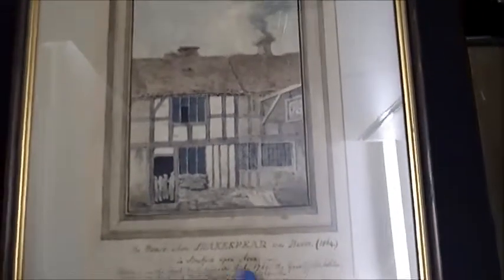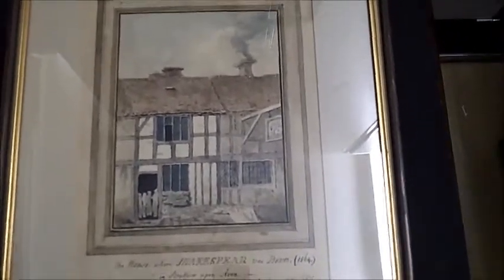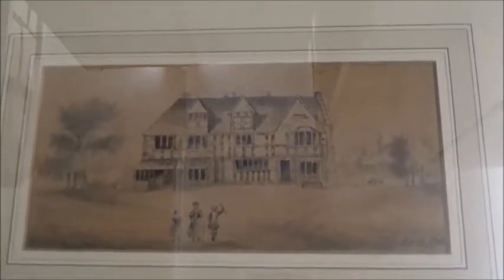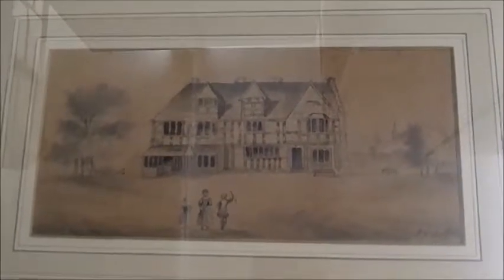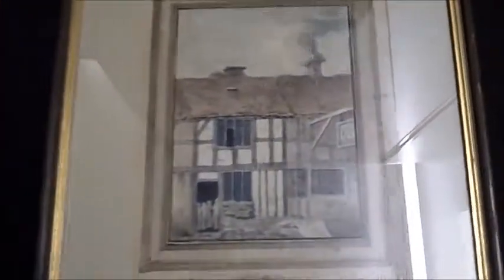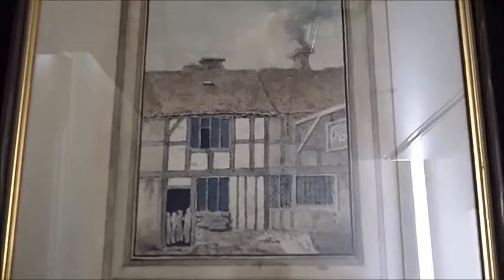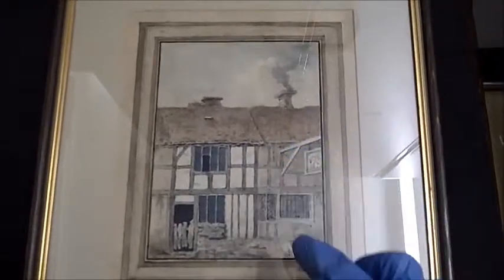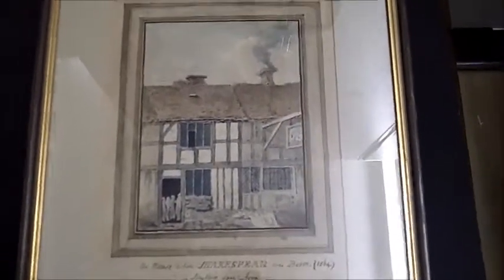That lends support to perhaps this sketch having been done in the 1790s, whereas if this one is based on a 1769 painting, it is probably a painting that looks back at what the birthplace may have looked like during Shakespeare's lifetime. So neither of them are what they claim to be, and it's a bit of a detective story to find out the real dates of the paintings. But this one is definitely before the early 19th century when the Maidenhead Inn was given a brick frontage, so it's probably done in the 1790s.